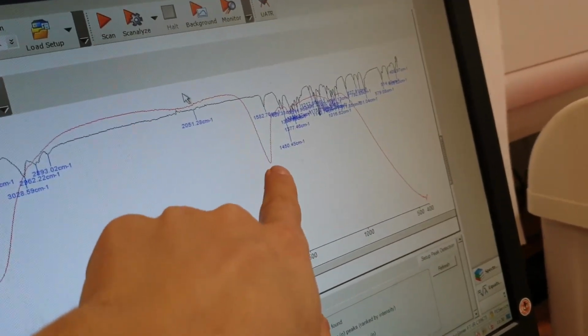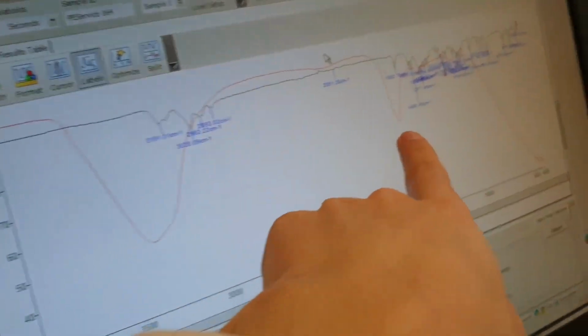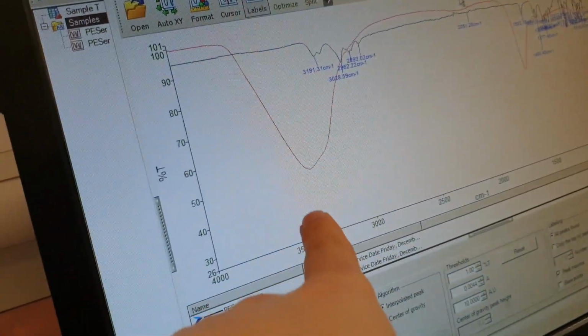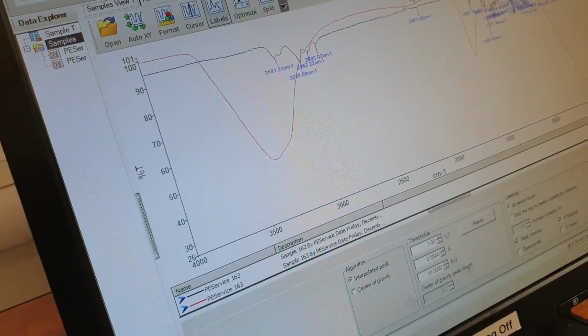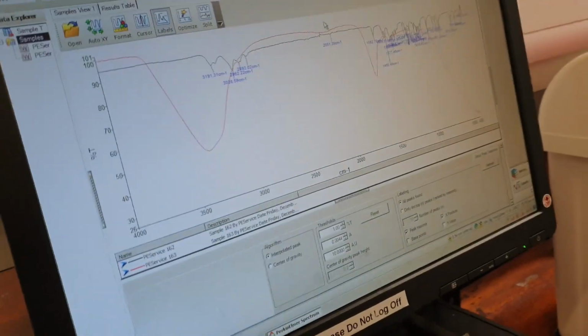We might want to have a look at this peak. This peak is interesting because it is reasonably sharp. I think it's about CH or CC stretch or something. It's not going to be CH bend. Oh, CH bend maybe, yeah. And then here we've just got our hydroxyl peak because it's a solution in water basically, and a bunch of hydrogen bonds. So there we go. That's soy sauce. Okay, cool.